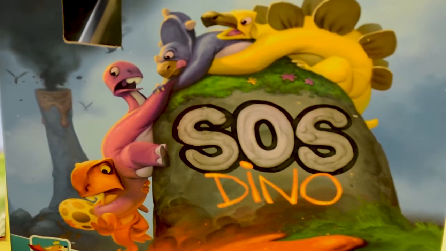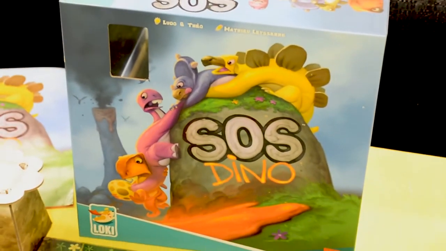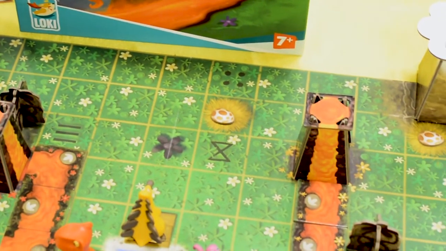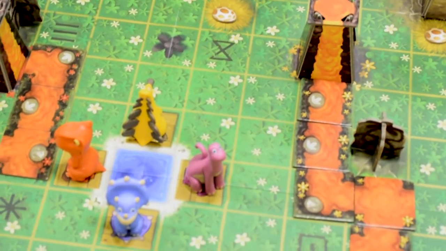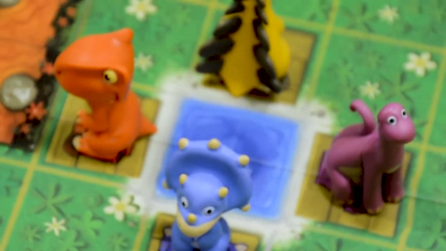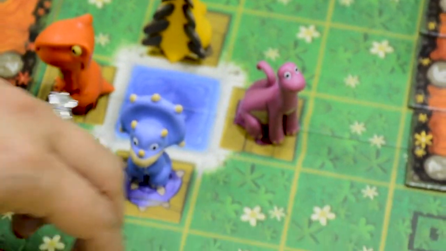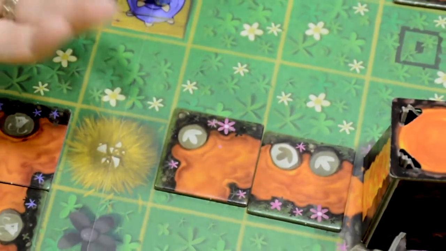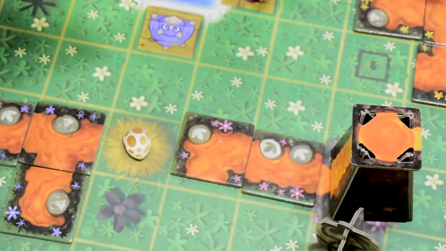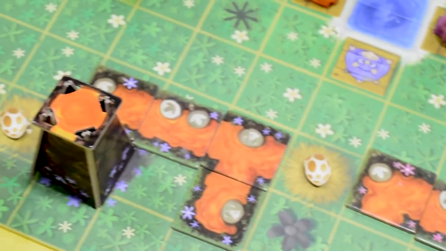So what we have here is SOS Dino. It's part of our Loki brand. It's ages 7+ that could play 1 to 4 players, and the playtime is about 25 minutes. In SOS Dino, you are a group of cool dinosaurs that are trying to avoid the lava flow, gain your victory points by collecting the eggs around the board, and get to the top of the mountain here.